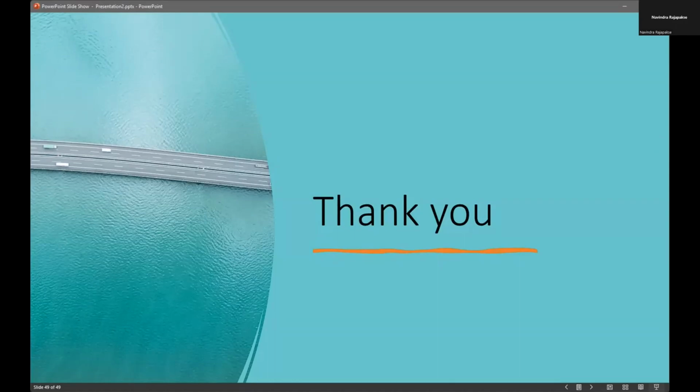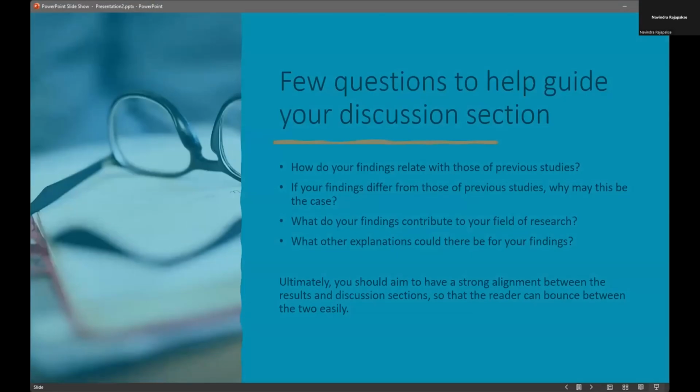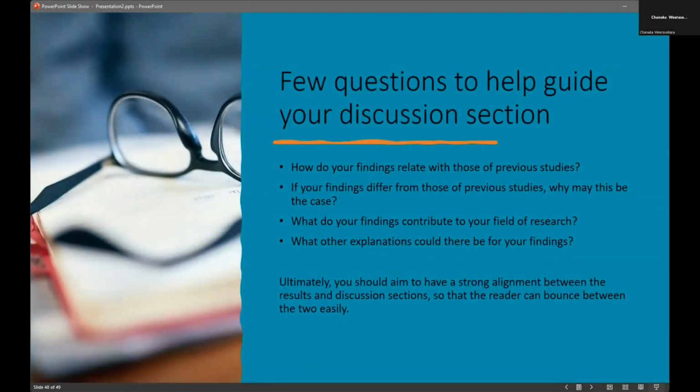So what you showed, is that applicable for quantitative and qualitative both, or only for? Of course. The discussion is basically for both quantitative and qualitative. Whatever it is, the discussion is the discussion. So there you are interpreting your results, you are connecting your results to the previous body of knowledge, and you are highlighting the new knowledge created, the new contribution from your results, and you are trying to look at your results from a different angle and explain what exactly it is.